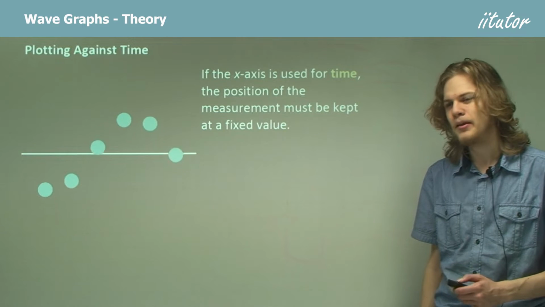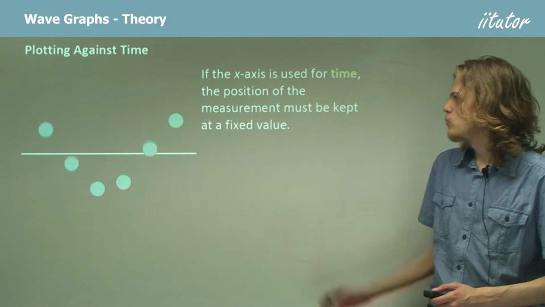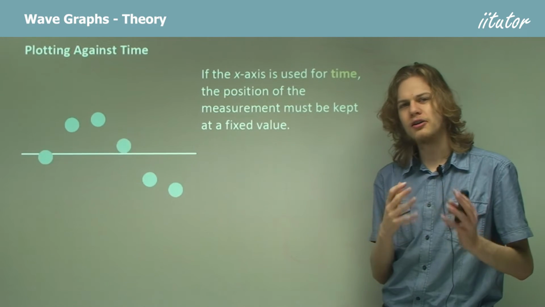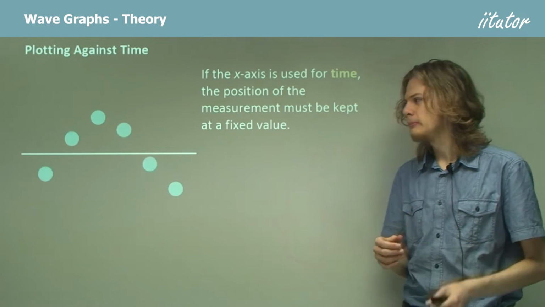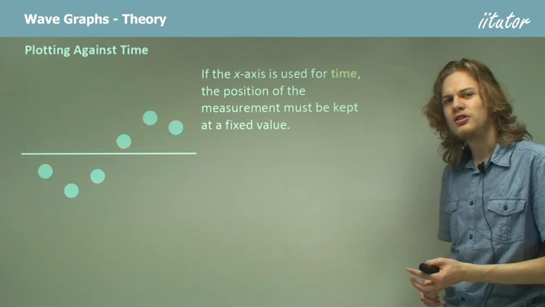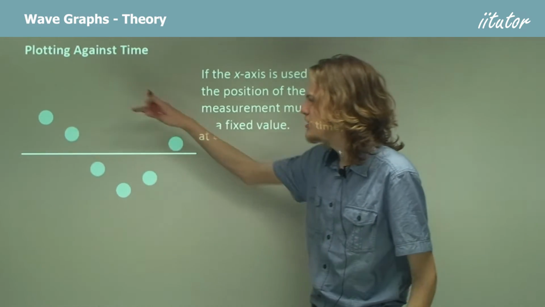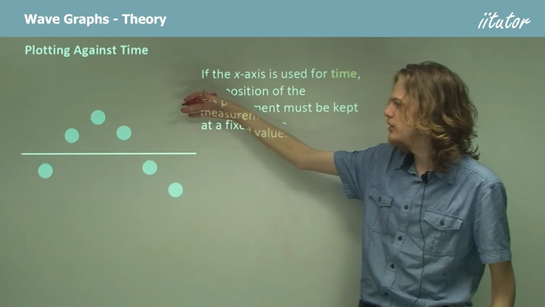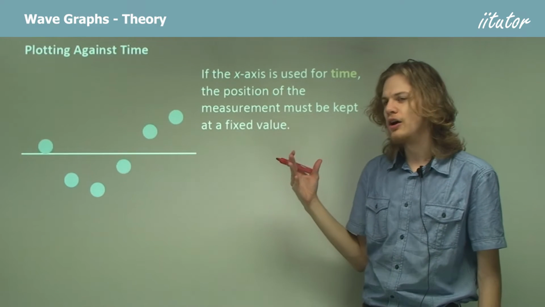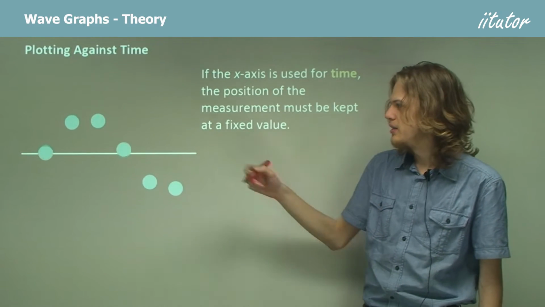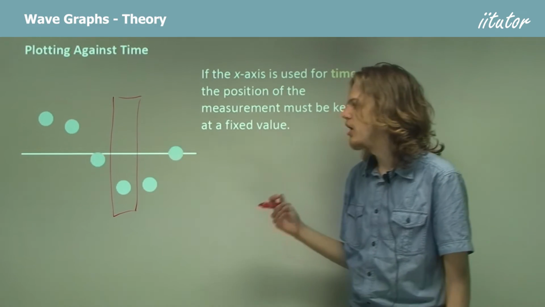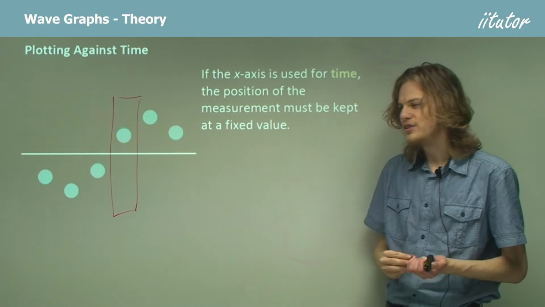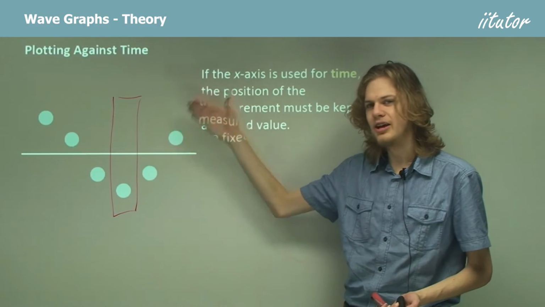Time. So in this case, we're measuring the position of a particle in the wave at a fixed point of the wave. So essentially we take out one bit of the wave. We can see that we have a wave moving to the right over here. But if we want to graph a position over time, then we need to pick just one particle in the middle and draw a graph of how it moves. So we can see that it's going to be moving up and then down over time.